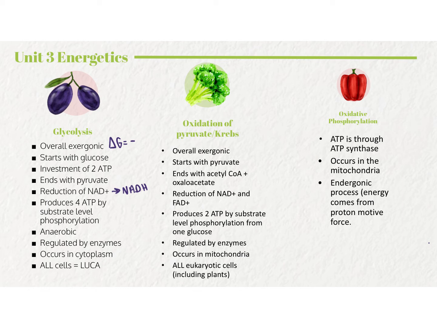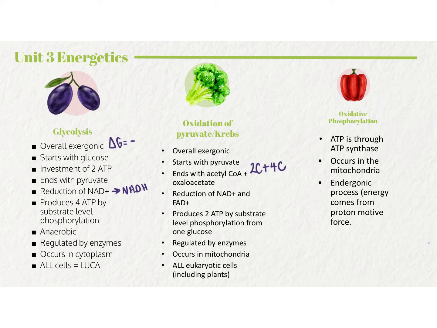Now, acetyl-CoA is going to enter the Krebs cycle in the matrix of the mitochondria, and it's going to join with a 4-carbon molecule called oxaloacetate. So what we end up with is a starting molecule, a 6-carbon molecule called citric acid. And so sometimes this is referred to as the citric acid cycle. During the citric acid cycle, or your Krebs cycle, we're going to reduce even more NAD plus and FAD.